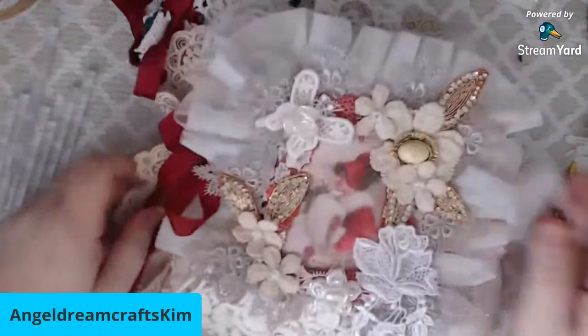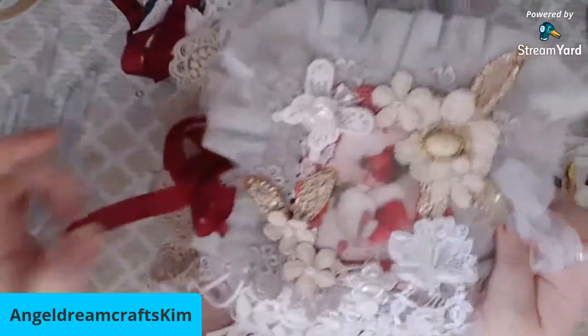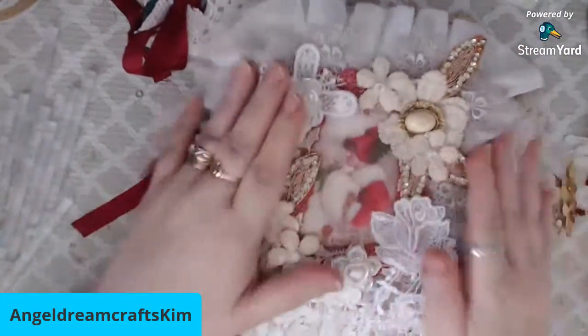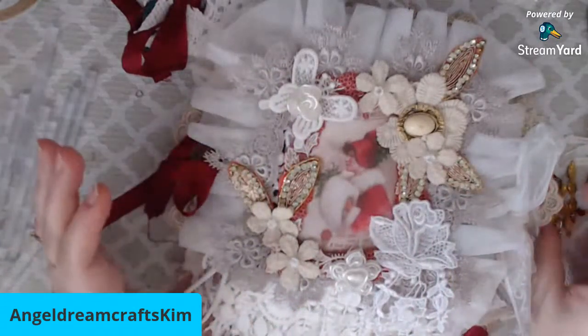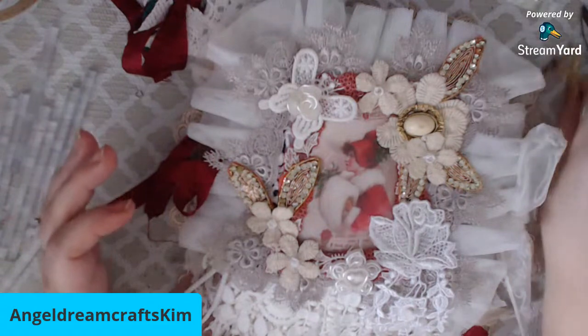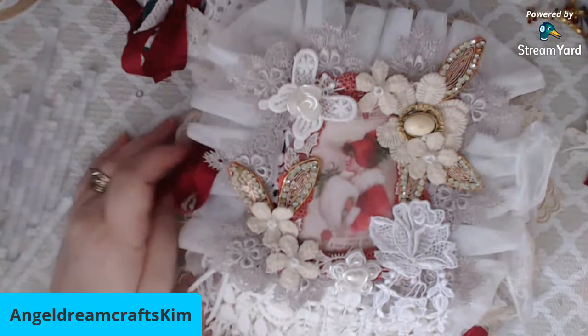And I am going to add a bit more things to it. And I may add a charm on the side. So there'll be a little bit more to it before I put it up. But if anybody's interested, before I put it in my Etsy, let me know, because I have to bump the price up a bit if it goes in my Etsy because of fees and things like that.